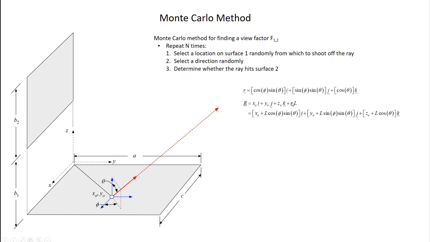As L grows, then what happens? Well, then I'm going to shoot this off through space. And that's what I've done here. So x-naught plus L times the x-coordinate of the unit vector. So L times cosine of phi times sine of theta. This is y-naught, and then I'm multiplying L by sine of phi times sine of theta. So that's what this is here. And then this is z-naught, z-naught times L times cosine of theta.